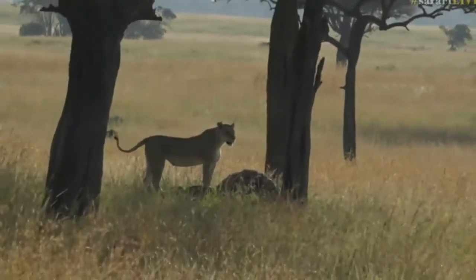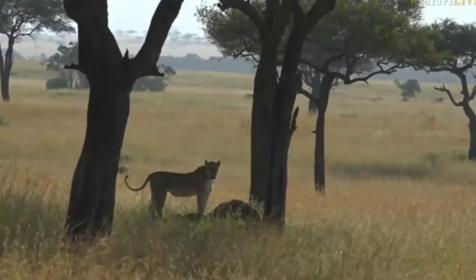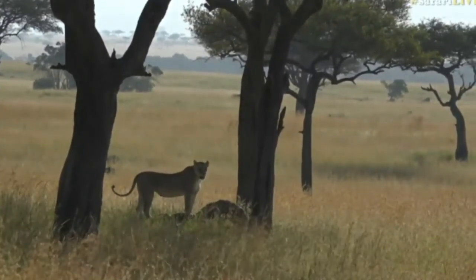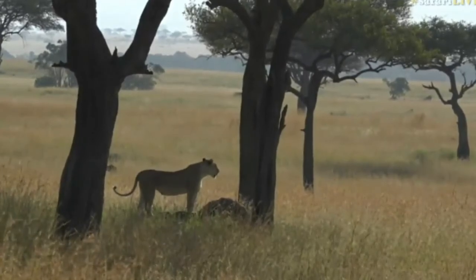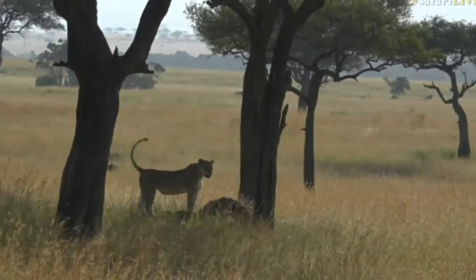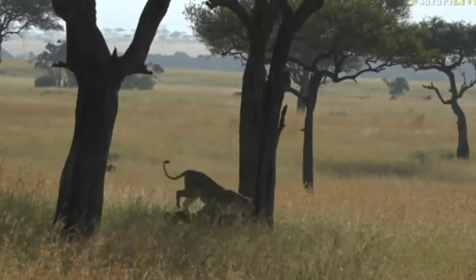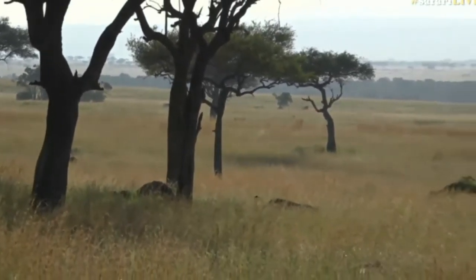I'm hoping they're going to walk up onto that termite mound shortly. You can see how the lionesses stop and look back, waiting for the cubs to keep up. Come on, little guys. I've seen at least two, but there could be more. And they've been very, very playful, charging through the long grass.